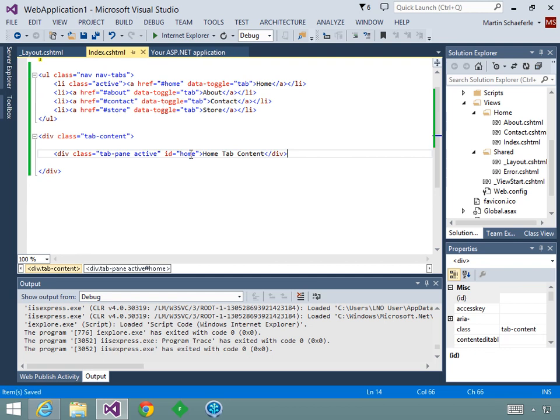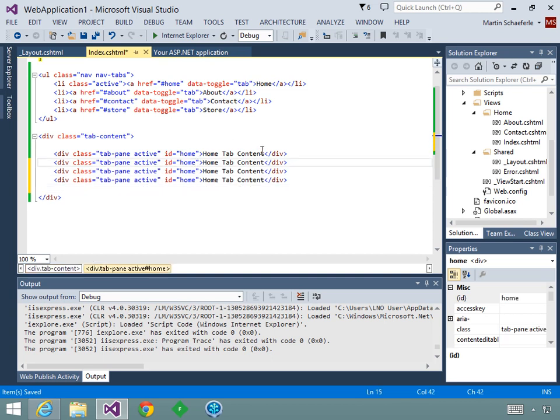Now this ID needs to match the ID up here in order for it to know which list item tab link pairs to which tab pane. So now we're just going to copy this, and we're going to change this to About, and change that to Contact, change that to Store, to About, Contact, and Store.